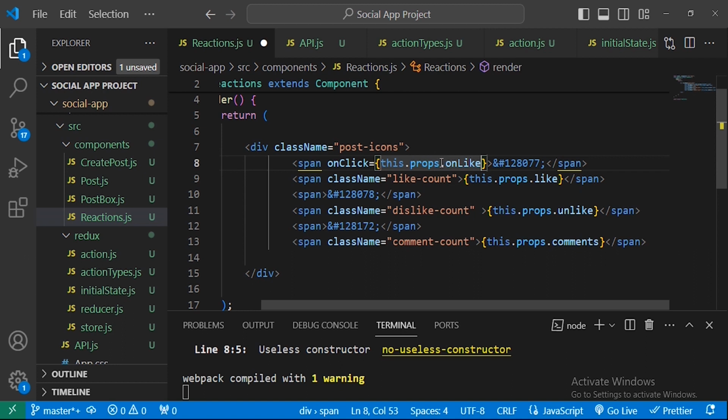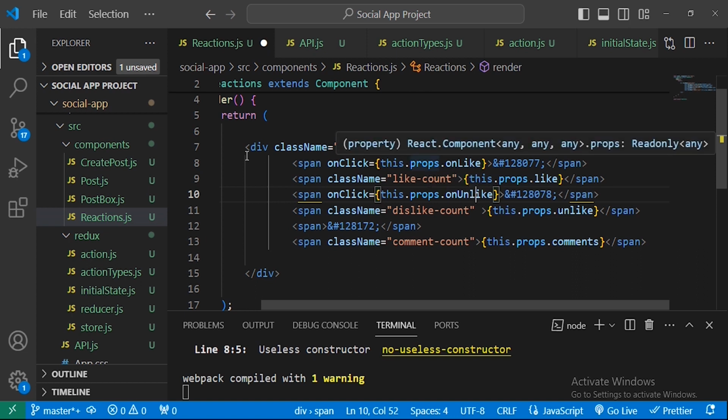We will have to provide this onLike in another class, the post reaction class that we are going to create. Let's add the function to the icon for the unlike as well, onUnlike.